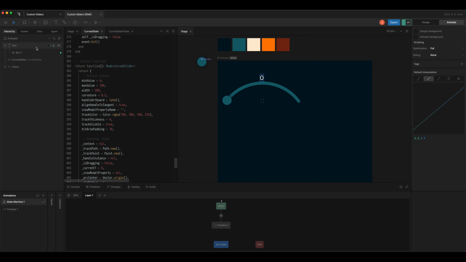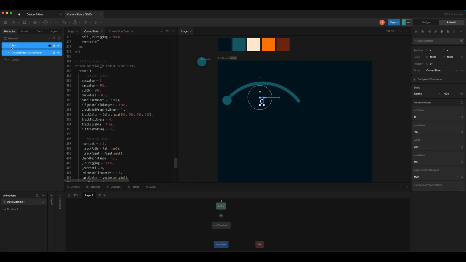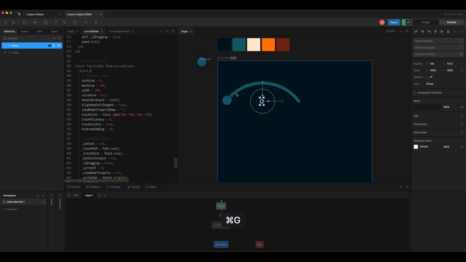That looks great. So then let's say I like the way that this is set up, and maybe I'll put my number kind of here in the middle of the curve, and I will grab those two elements, and for now I'll just group them. I might end up wanting to put them into a layout depending on how I'm setting this up, but I might want to have more than one of these on a page. So I'll duplicate this. I'll drag it down.